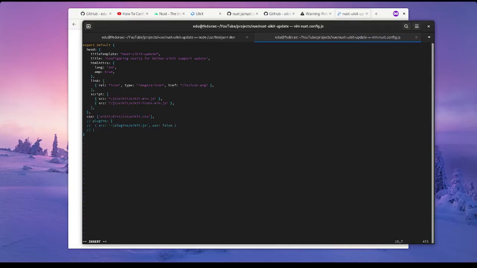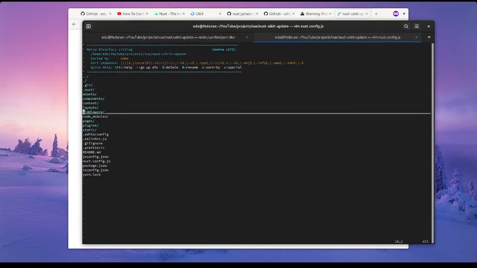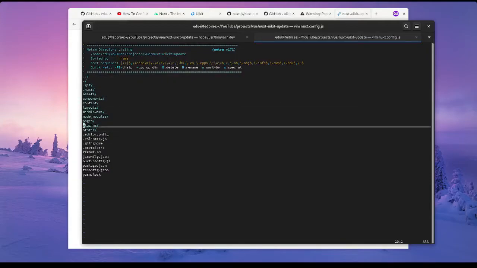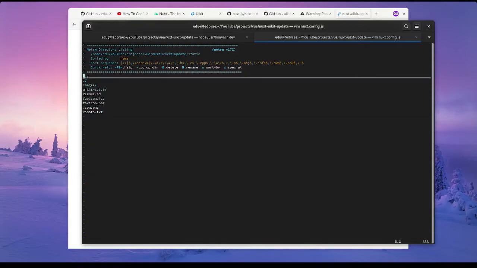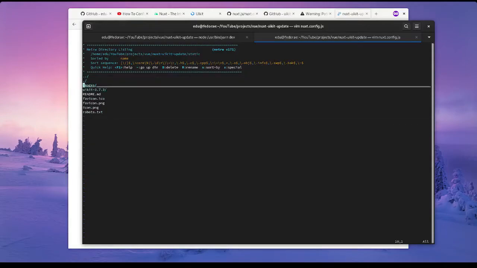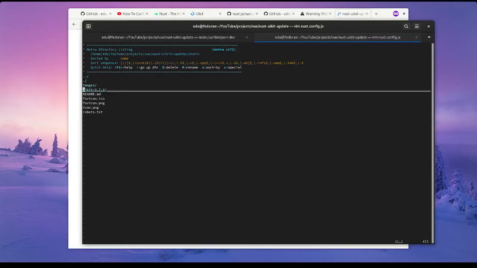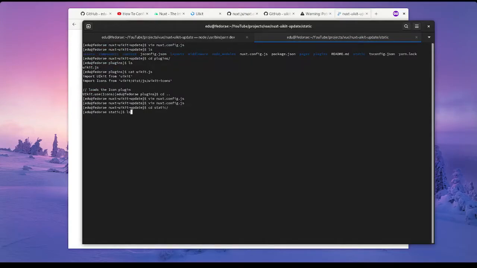This is not the most intuitive way, but it's better than the one that I had created before, and I wanted to just share that. So let me just go ahead and write that, and I don't want to have to come out of this thing each time, so let me just go ahead and use this method. So what we want to do now is just to go to the static directory where we have uikit. I'm actually going to exit this, cd into static, so we list here.